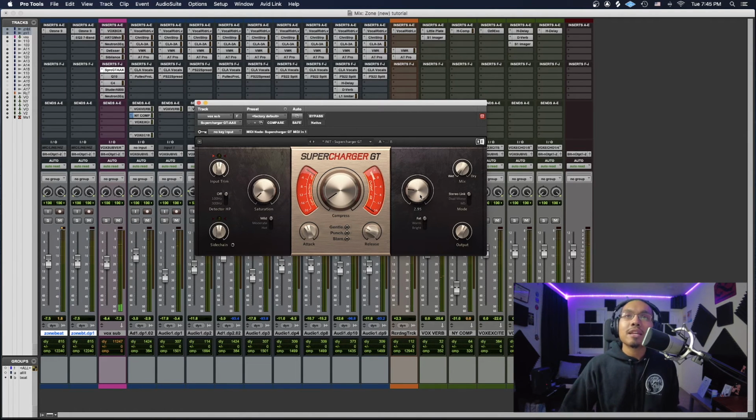So that's the fat, you know what I'm saying? Just makes it thicker and a little bit clearer too. The warm is definitely gonna give it more of a mid presence.